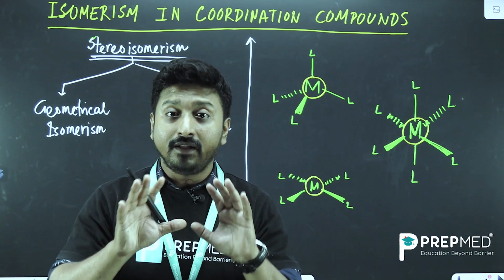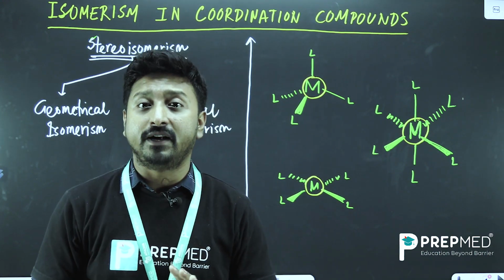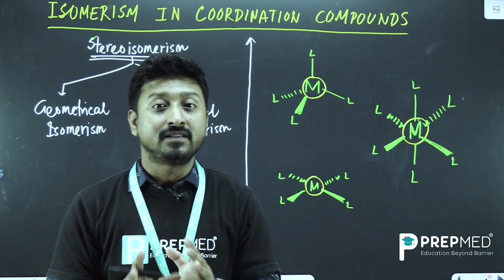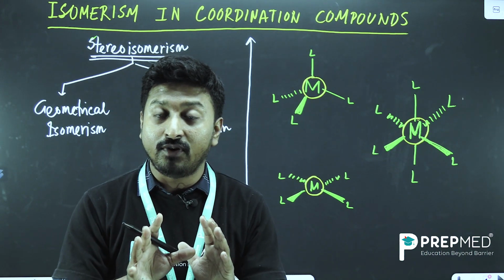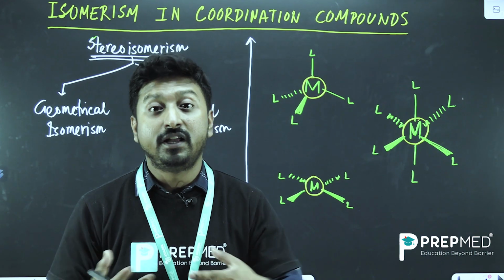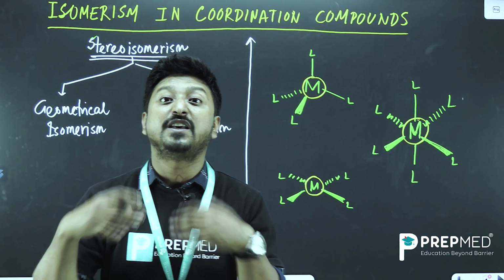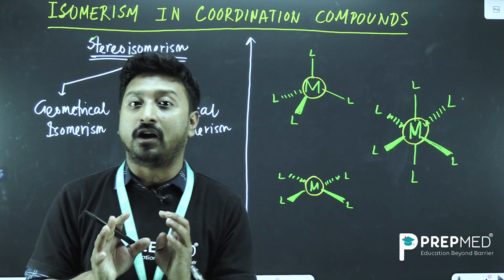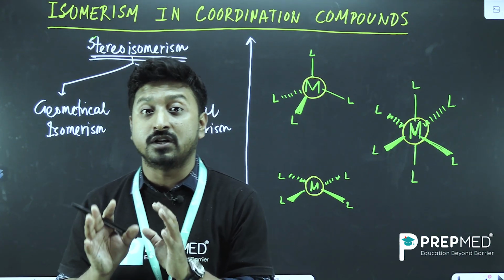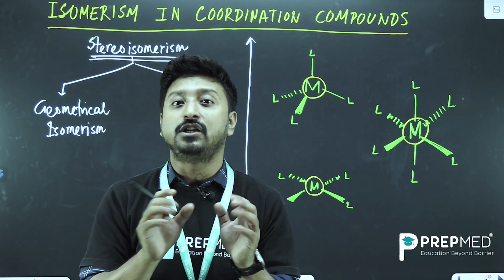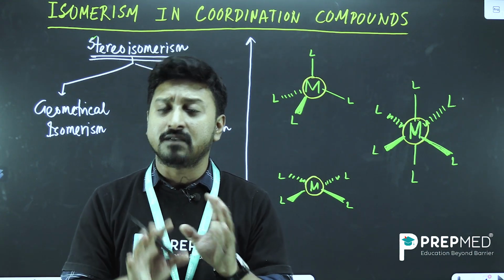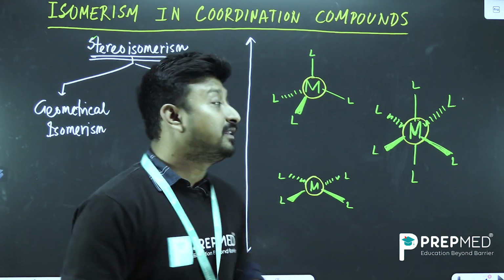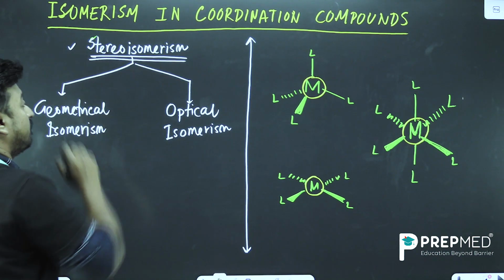But the aspect of both is different, but the major definition of isomerism remains the same: the same molecular formula but different structures, different geometries or different spatial arrangements, right? So today we will talk about a specific part of the isomerisms of the coordination compounds, that is stereoisomerism. Structural isomerism we will talk about in a separate video, but today the most important thing, stereoisomerism, we will talk about.